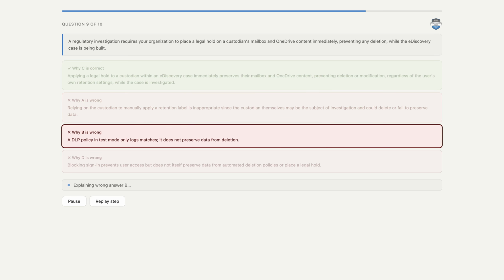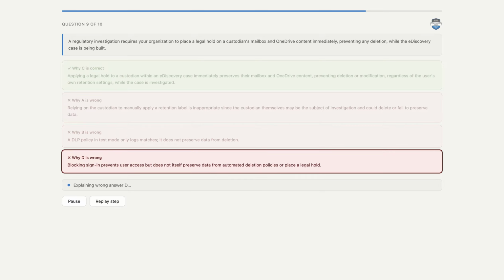Why B is wrong. A DLP policy in test mode only logs matches. It does not preserve data from deletion. Why D is wrong. Blocking sign-in prevents user access, but does not itself preserve data from automated deletion policies or place a legal hold.